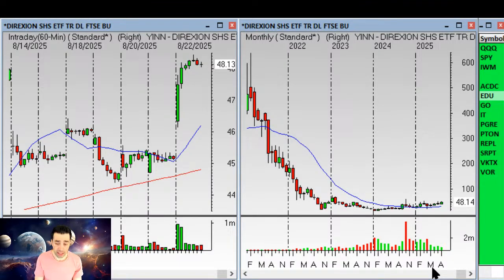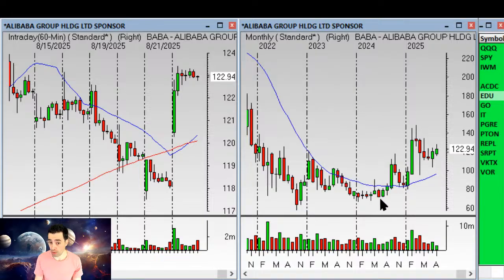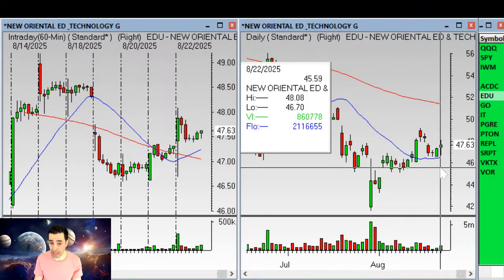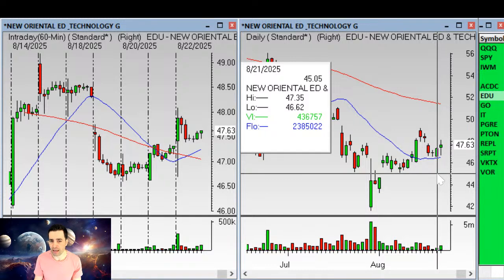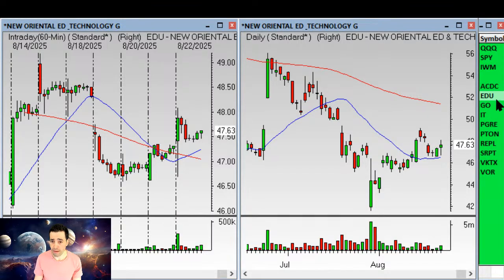So I like it. Here's BABA. If you want to look at it on the monthly chart, notice the higher low, higher low, higher low, higher high, higher high. So BABA's higher. We have a position in it in the newsletter. It has a monthly buy setup. And so EDU maybe doesn't look as good on the monthly, but it does look good on the daily chart. So I like it higher, over 48.10 by 46.60, and maybe target up here, target 1, and maybe target 2 about 55 on the EDU.